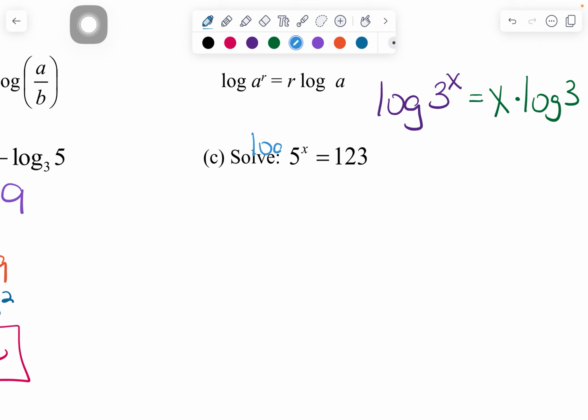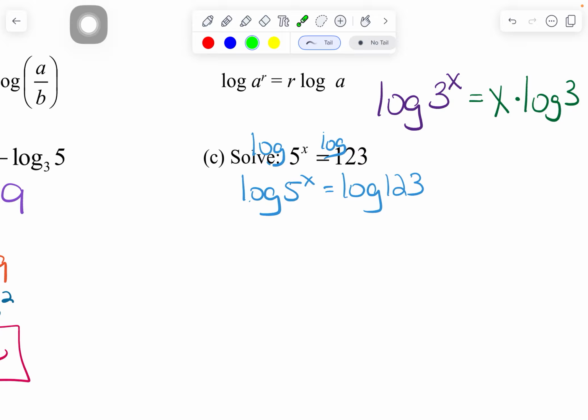Well, we're going to take the log of both sides. And you can take the log of both sides of an equation just the same way that you can square both sides of an equation. You can add 5 to both sides of an equation. As long as you're doing the same thing to both sides, you're keeping equality. Now, why does this help us? Why does this matter? Well, exactly what I just wrote up here. This expression here, log of 5 to the x, it's exponential right now, but this property tells me I can rewrite this as a multiplication problem.